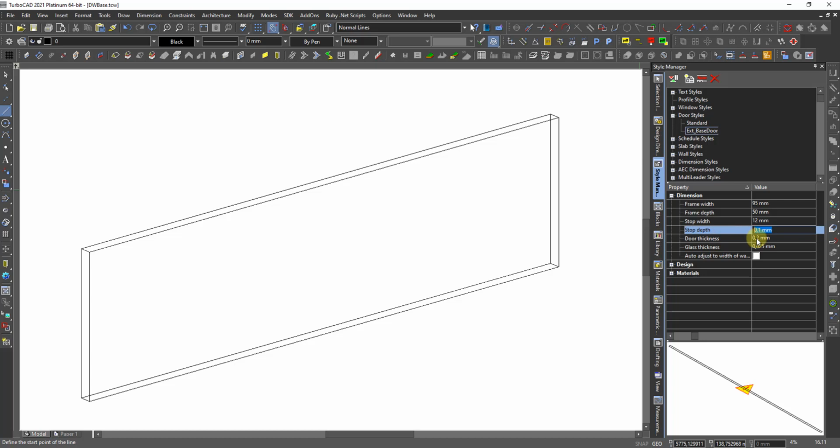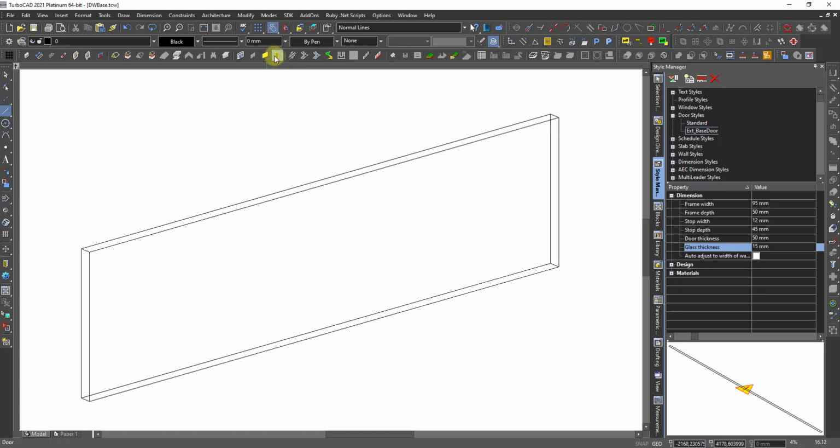Thickness door. Then it should be 45. Thickness of the door, I want to have 50. If there is glass inside this one, I want that also to be 15. I should not use auto adjust. I have the warning because of the dimension.